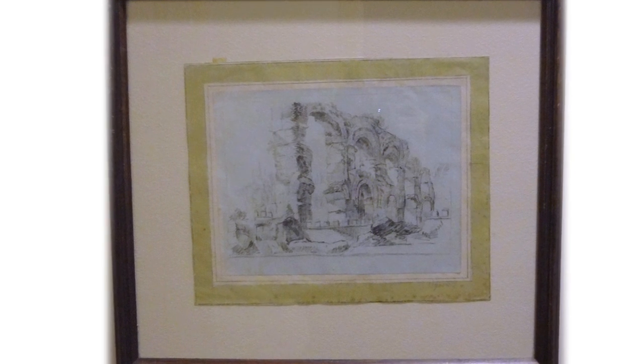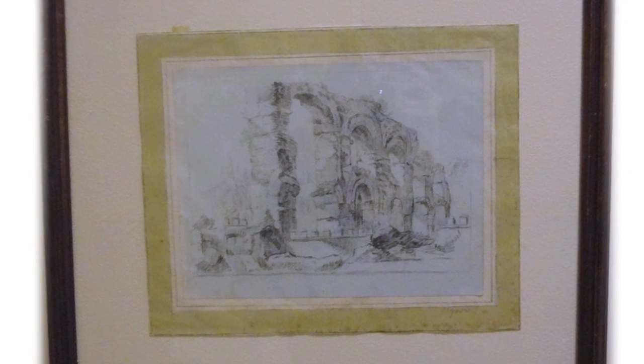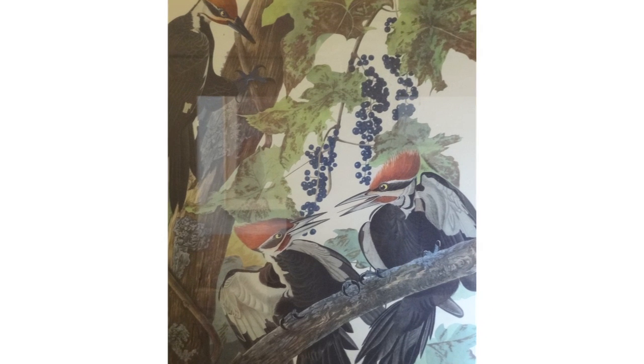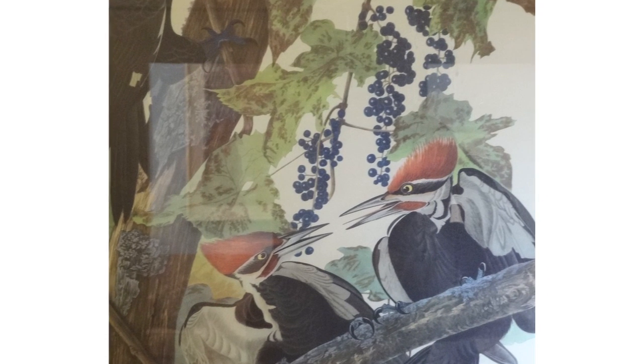So I remember distinctly, when I was 10, 11 years old, when he was buying these photographs, and they were all over our house, and he had this little library area in our house where he would look at different photographs and determine whether he wanted to buy them or not.